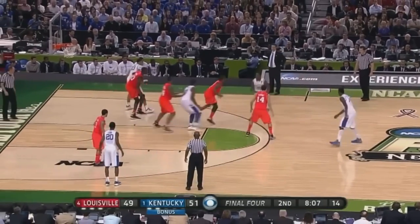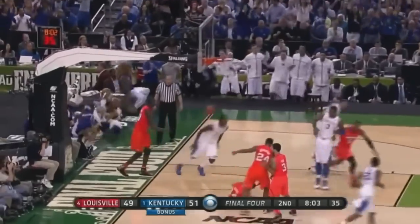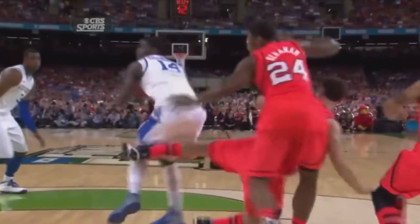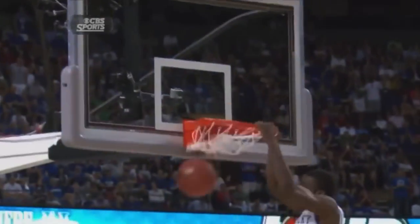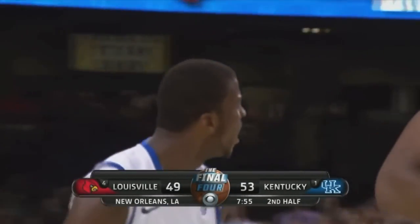Louisville. Well, it's tough to tell what it is. Exactly right. It can be a little amoeba-like. Kidd-Gilchrist with the spin move, and here he goes. I know what that was. Yep. That was a spin move and a throwdown. Timeout called by Rick Pitino. Clark, you said it. He needed that. Look at this move. And then the emotion afterwards. Louisville pulled even for a moment, but the Wildcats back up by 4.